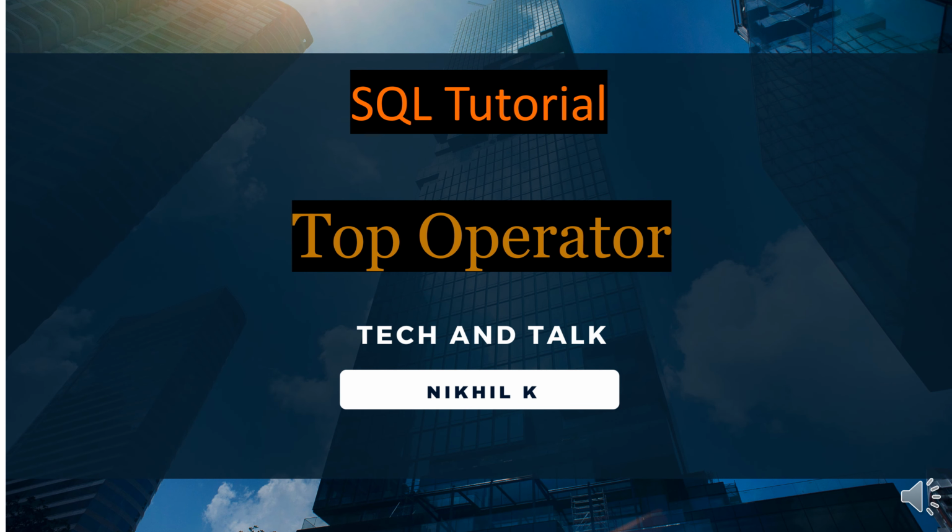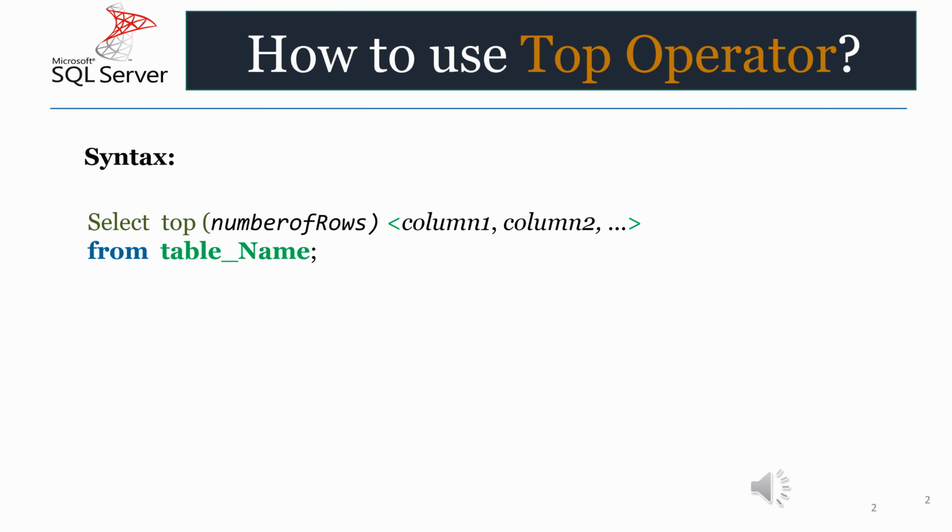Today we are demystifying the SQL TOP operator in the simplest way possible. So what is the TOP operator? It is like a filter for your data. It helps you to choose how many rows you want to see. If you only want to see a few rows out of a big list, then TOP is your answer.